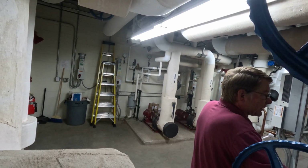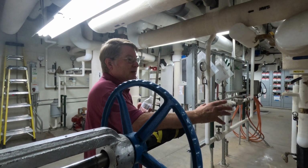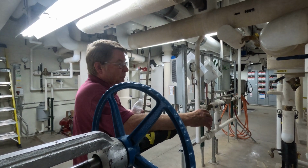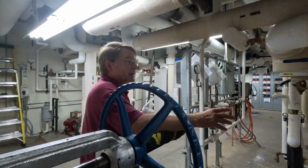The other thing is that all of the motors in our building, whether they're for pumps or for moving air, are all variable frequency drives. That's where you get your energy savings from. On all of these pumps, 60 hertz is full speed. Most of the equipment in this building runs at 33 hertz, which is a little over half speed. And so that's where your energy savings comes from.